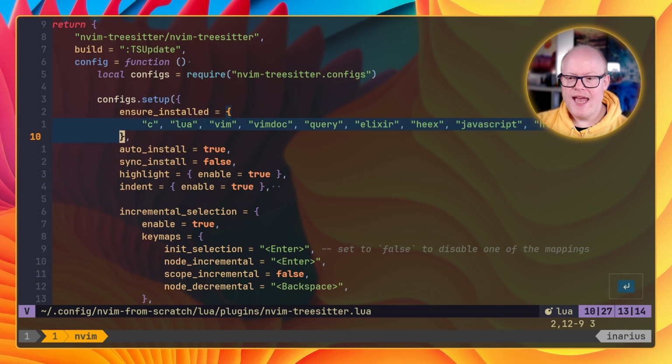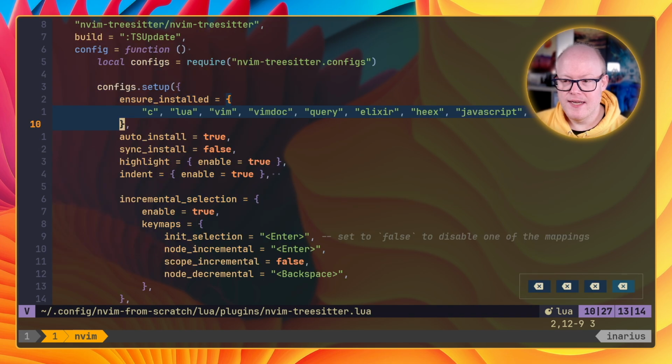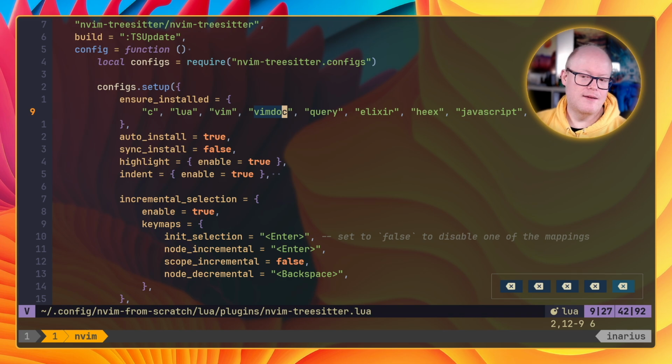If I press it again, it will give me the contents of that table, because that is a tree level higher. If I press again, it will give me the tree level higher, which is this assignment. If I press enter again, it will give me the table that is actually part of this setup call function, the parameter here, which is passed to the setup function. If I press again, it will give me the function call and then the function name and identifier as well. And I think you get the gist of it. So if I press backspace, I can actually go back to my string here.